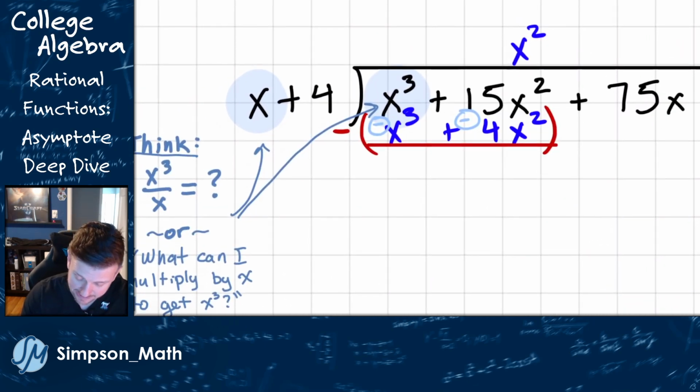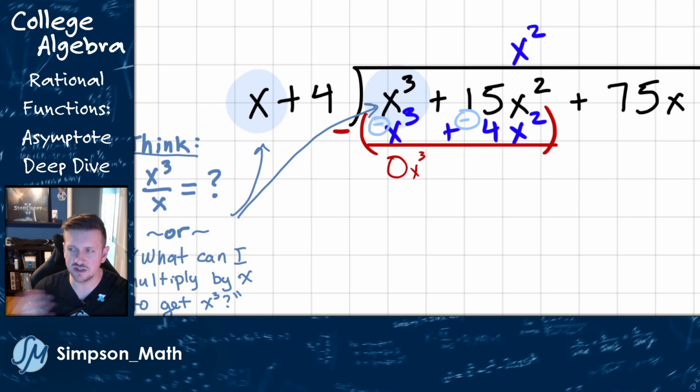All right, so now let's add. If I'm going to add these together, I get x cubed minus x cubed, and so I get a 0x cubed. This is the only time I'm going to write the 0. In future long divisions, I'm just going to have nothing there at all. But right now, I'll go ahead and write the x cubed. So I have 0x cubed, and then let's add 15x squared minus 14x squared, and this should be an 11x squared.